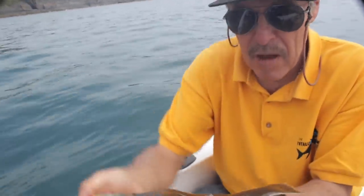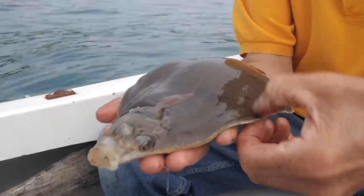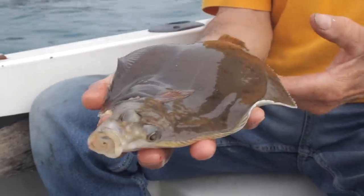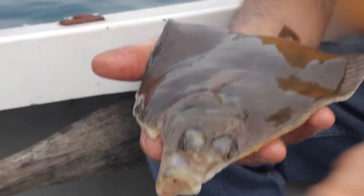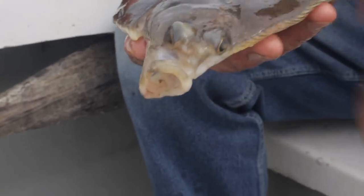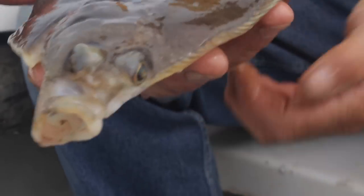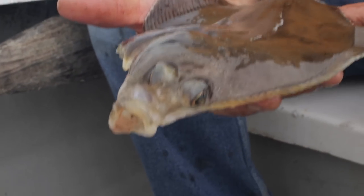Now there's Mike's dab, and it is truly, I think, a monster. It is a beast. Now the eyes on these flatfish actually start as a normal fish with an eye either side. And as they mature and get older, they turn on their side like this and the eyes start to rotate and both go on top of the head like that. Now, guys, you've got to just take my word, this is a very big dab.